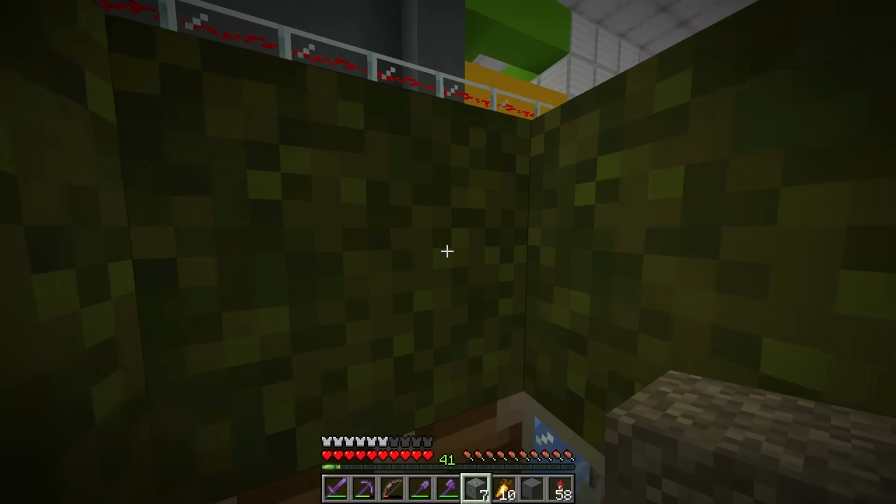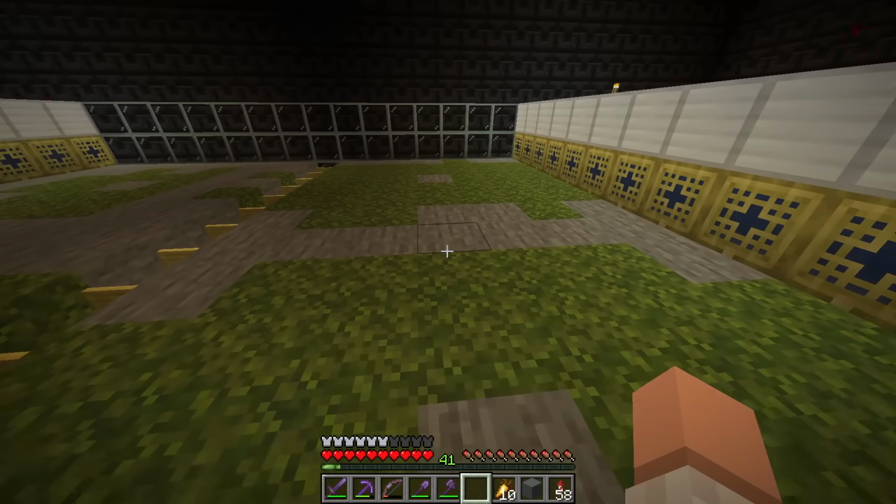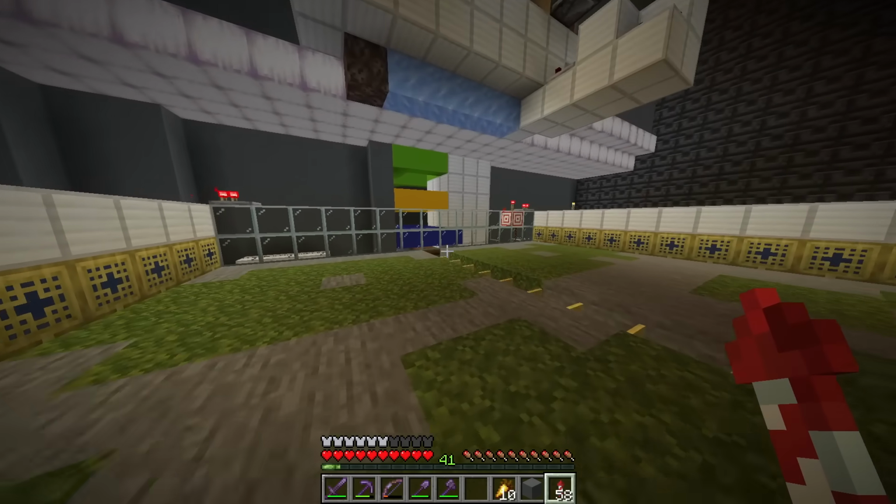Yeah, pale moss stuff up here instead of the regular moss. So let's just do that on all the sides. Actually, let's get down and see what broke first of all. That actually might be bad.